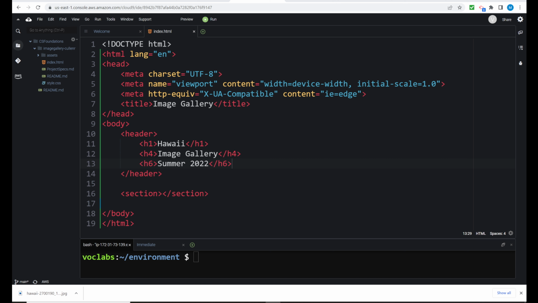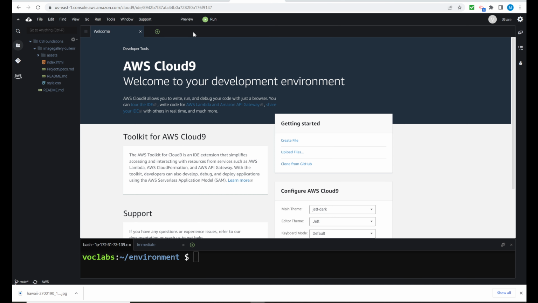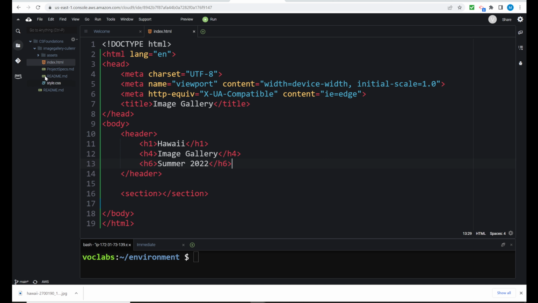Our workflow: we want to have our Cloud9 IDE, or whatever IDE you're using if you're not a classroom student, and open up the index.html file that we worked on last. Just a little reminder: if I click out of that, I am not closing or deleting the file. I'm just closing it from the editor. I can double click and bring that back from the folder structure over here. Just make sure that you're saving, so that it's saved in the editor when you close.